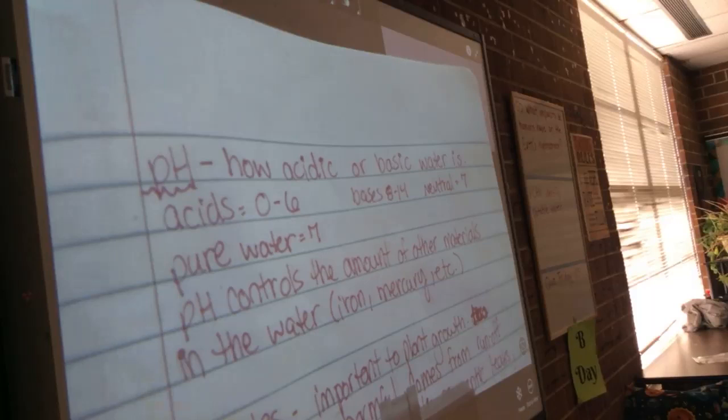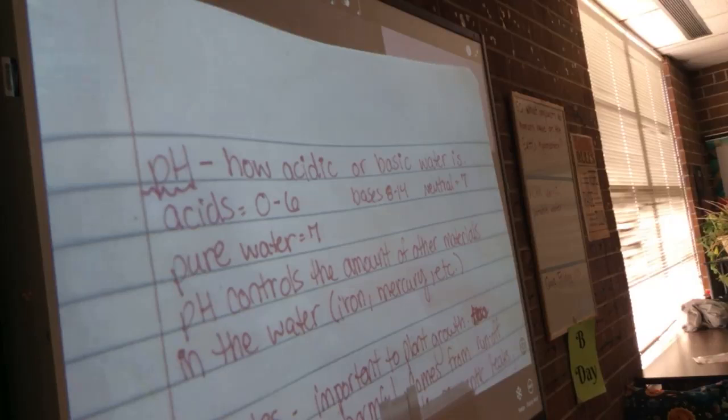If we have a sample of pure water, nothing added into it, no minerals or anything, then our pH should be 7. Most of our water does not come out as 7 because we have minerals or additives, especially in our tap water, that alter the pH a little bit. But ideally, drinking water needs to be between like 6.5 and 8.3. It doesn't need to be beyond any of those measurements, otherwise it's not really safe to drink.